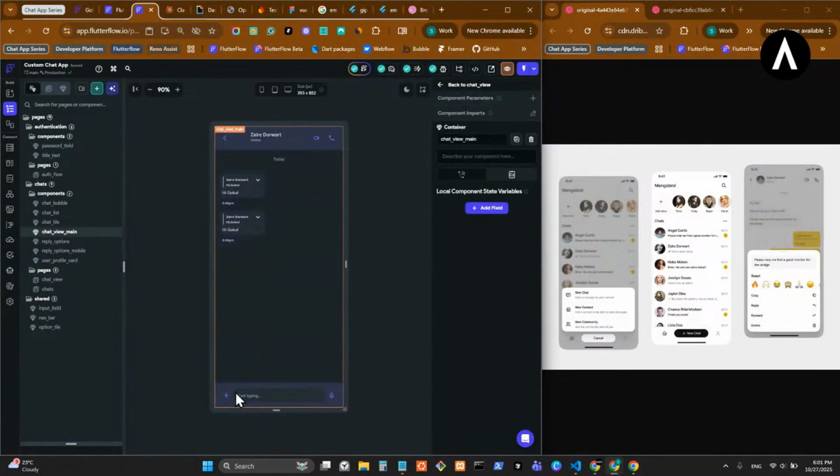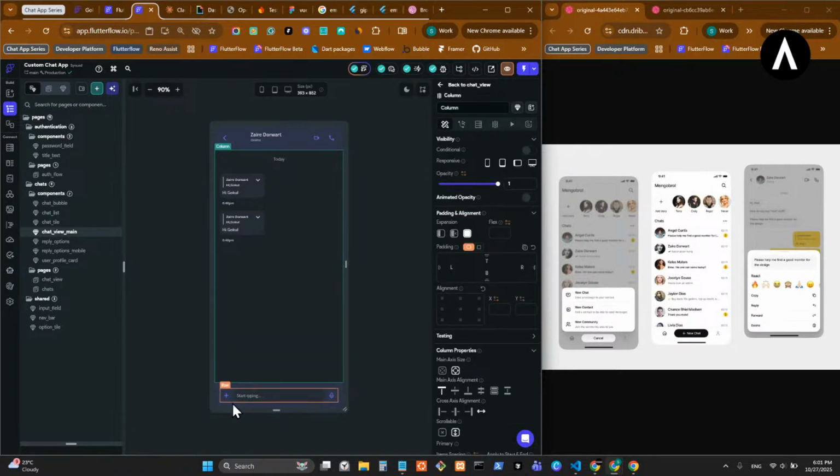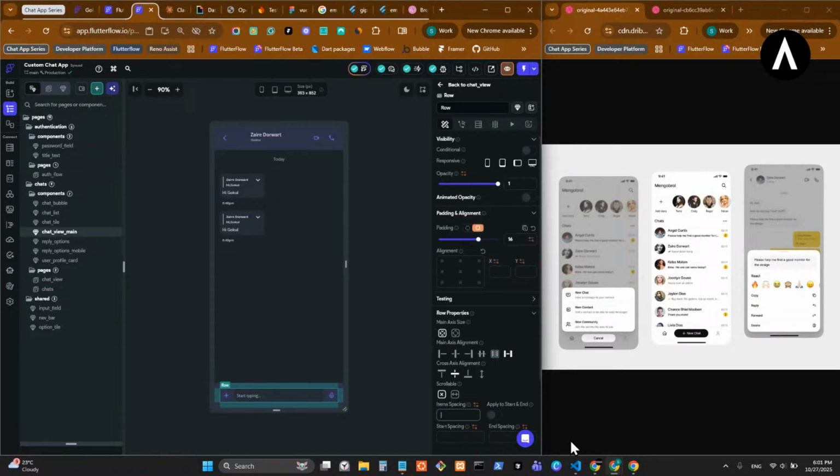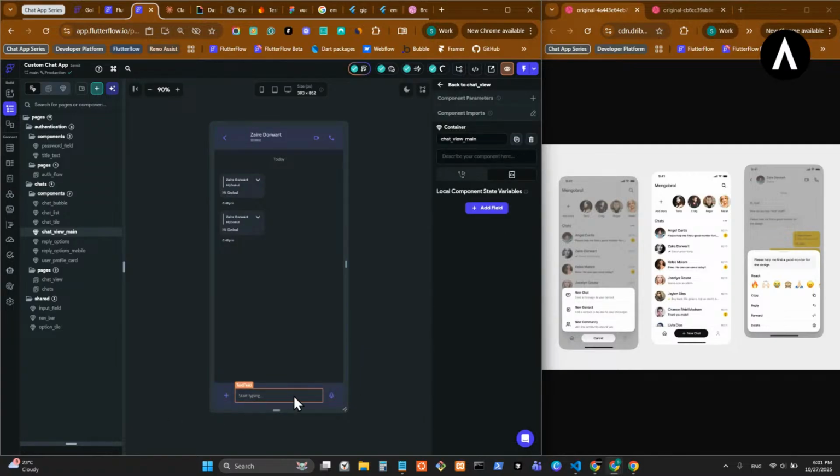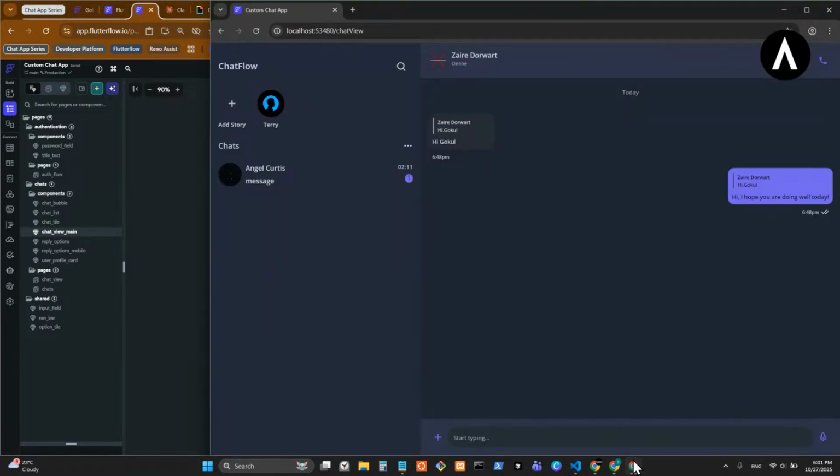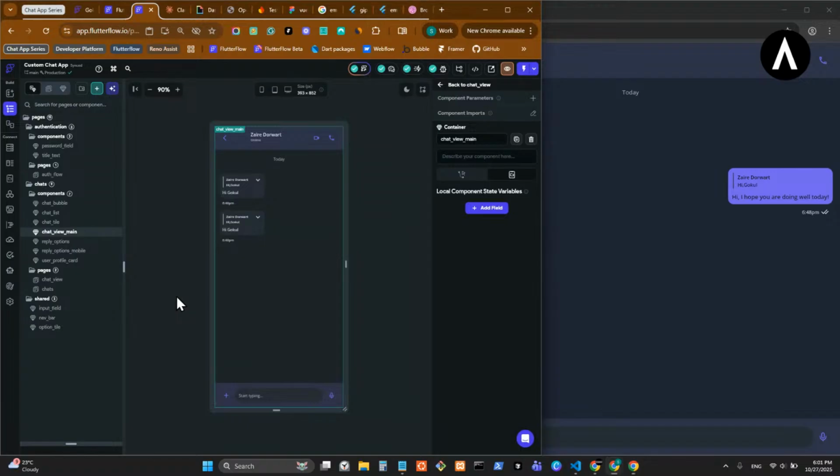We'll keep a padding for this around 16. 16 is too much. 8 pixel or 6 pixel is good. So now we have this basic UI. Now the other thing is we need to change it to yellow and white, right?